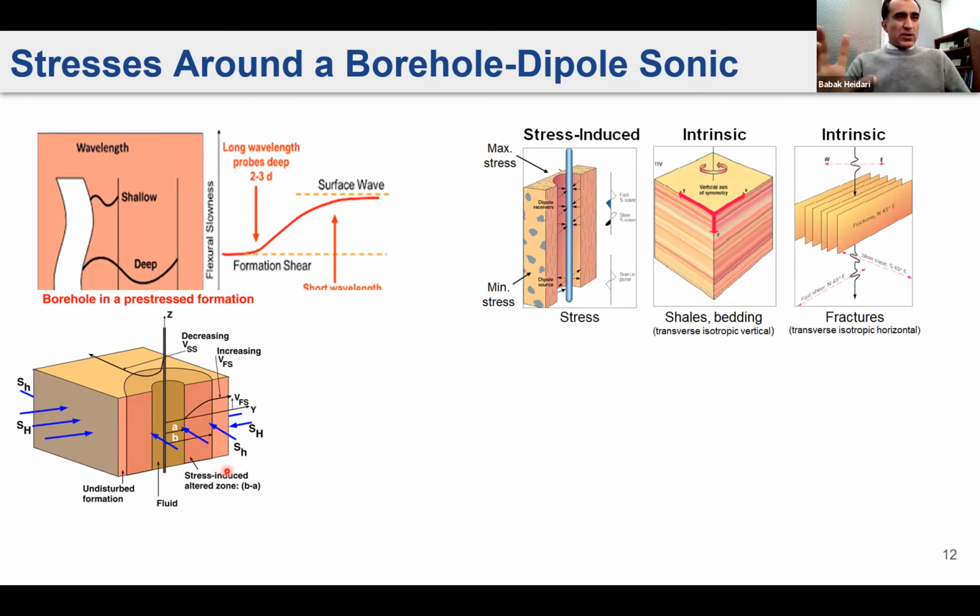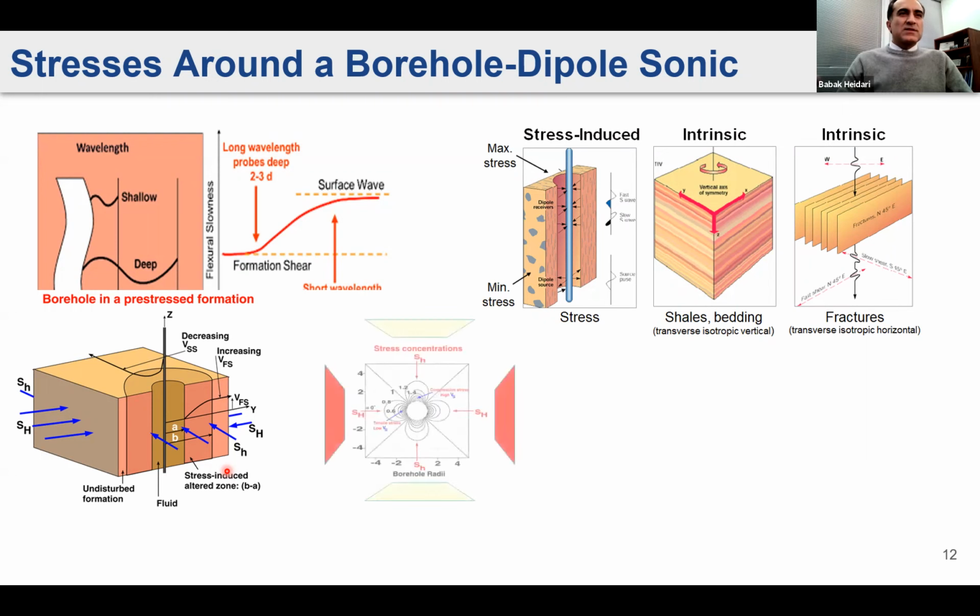Okay, we know there is a relation, but this is more or less the same as using it for the direction of the horizontal stress. How can we use this information to get an idea about magnitude? This is important, and it is very interesting what is happening here. Let's imagine this is the direction of the maximum horizontal stress, and this is the direction of the minimum horizontal stress, and there is going to be a breakout in the direction of the minimum horizontal stress.